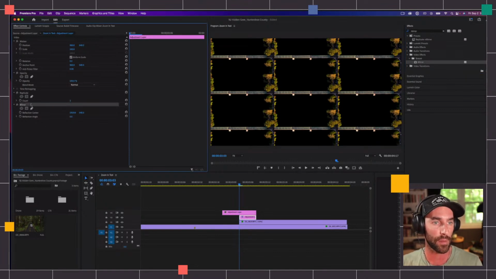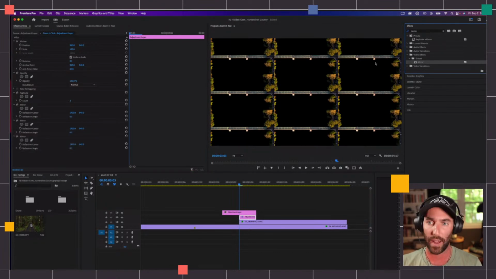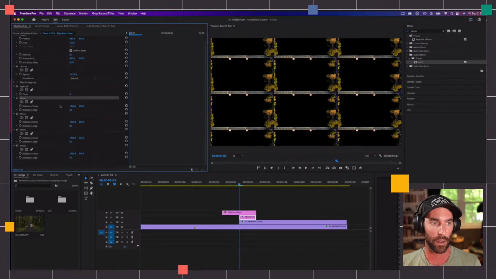All right, so our first mirror, basically what we want to do is take the reflection angle of the X and Y axis, and we want to close off all those harsh lines so it feels like one blended mosaic. The way to do that is we're going to add 4 different mirror effects. Okay, so 1, 2, 3, 4. All right. And the very first mirror effect, we're just going to leave that at 0. Okay, so that's our reflection angle.